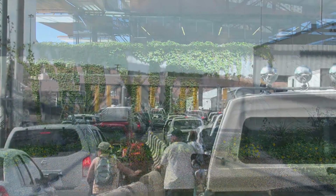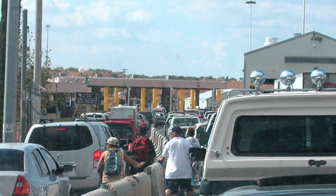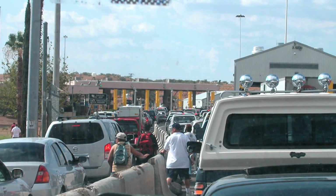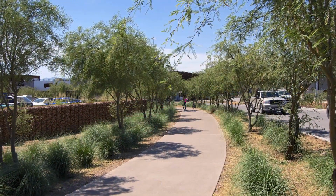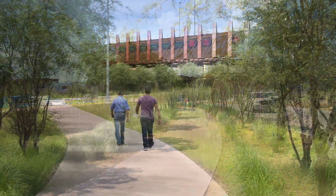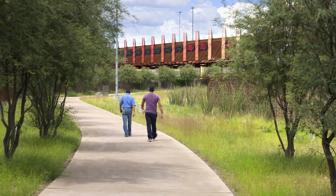The Mariposa land port of entry is a study in transformation. Before, there was an unwelcoming and dangerous mix of vehicular and pedestrian traffic arriving in the United States via what is essentially a parking lot. Through careful planning and thoughtful water harvesting design, a beautiful and vital landscape can be sustained, one that embodies the best aspirations of the United States.